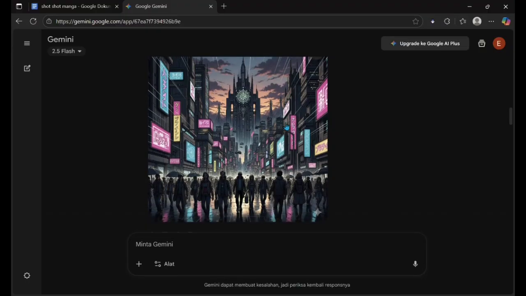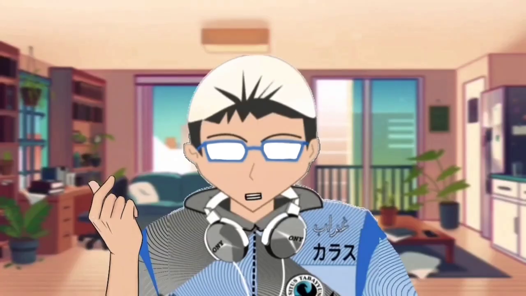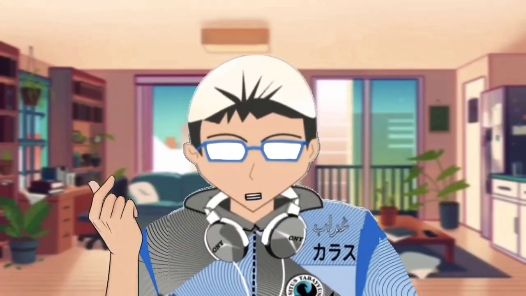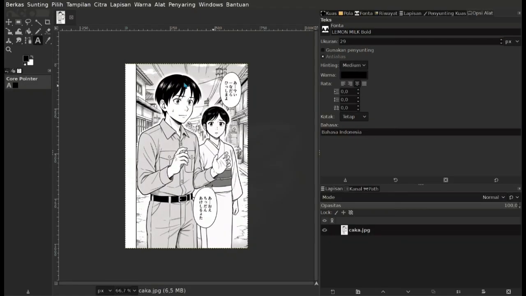So, that's the big picture of manga panel types and how to use them effectively, including the diagonal ones that often appear in intense or emotional scenes. Now you know that every panel shape carries its own meaning, and with AI tools like ChatGPT or Gemini, you can learn, plan, and experiment freely.